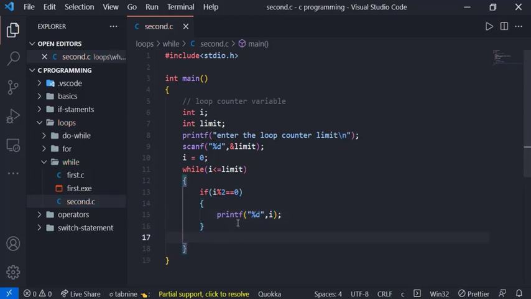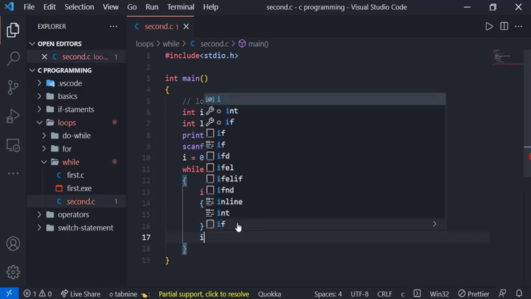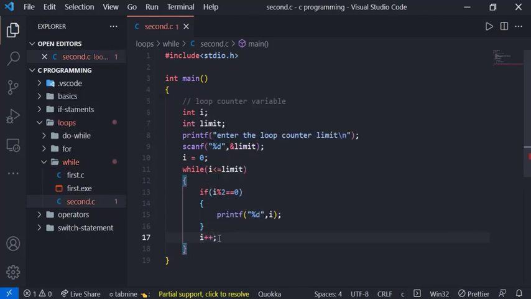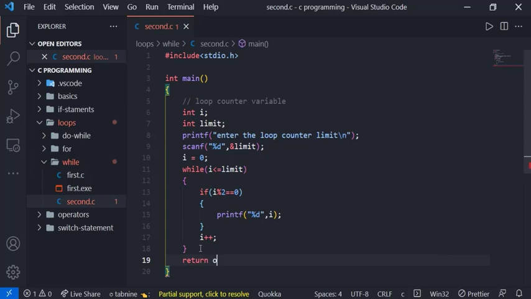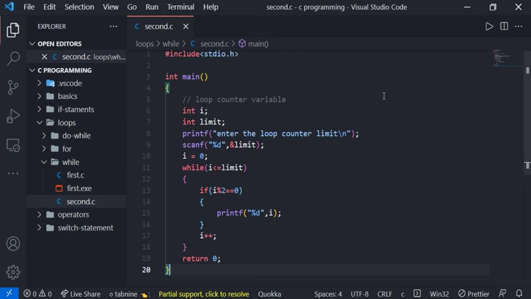So we come out of this, then we increment our i plus plus, like this. Then we are going to return 0, since this is an int main function.